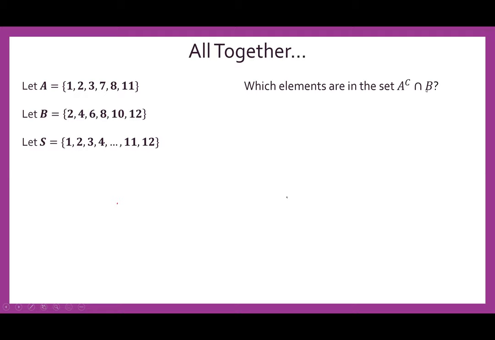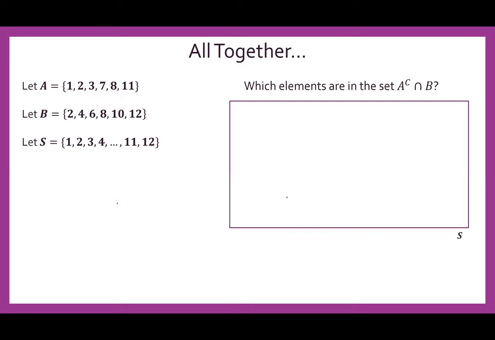So to set this up, first get your universal space situated. Right, so we understand that S here is the universal set. Typically we draw sets with circles or ovals or ellipses. The universal set typically gets a rectangular area to denote that it's the universal set. So next we're going to draw set A, which contains these values, 1, 2, 3, 7, 8, 11. Then we're also going to draw set B, but B and A have some overlap.